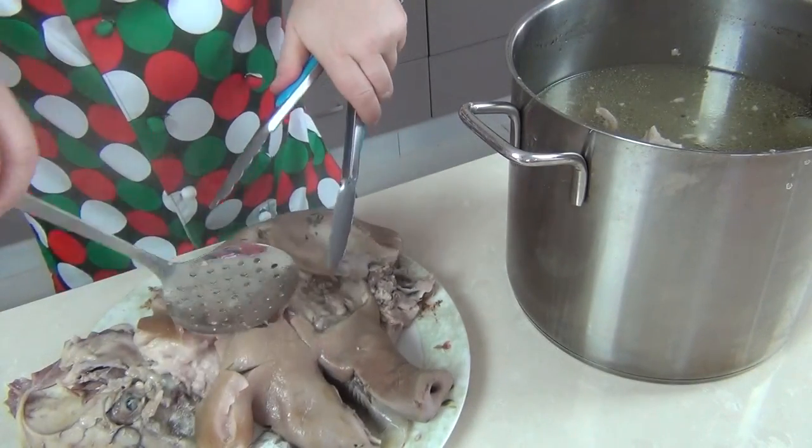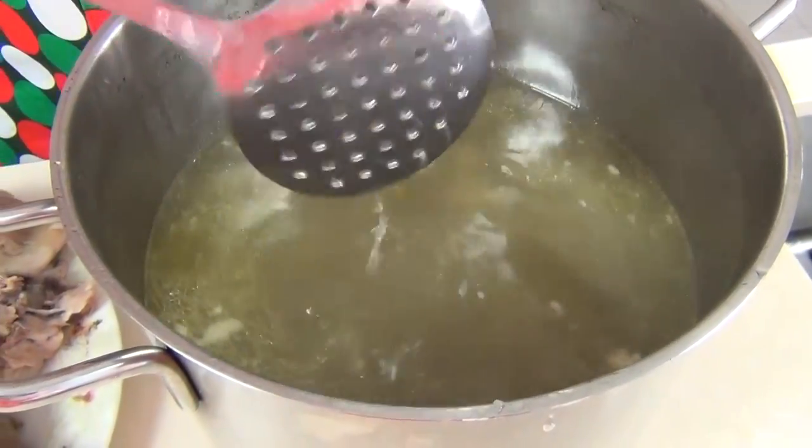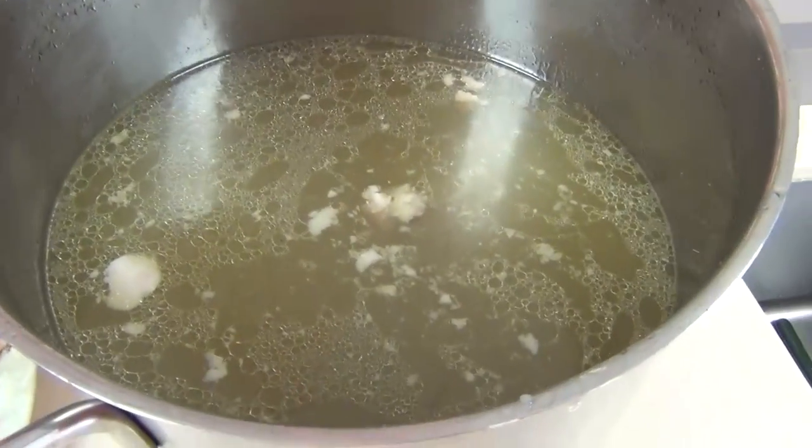It's been pretty tricky getting the pig's head out, but look at all this beautiful stock. I've put the pig's head on a tray and I'm going to let it completely cool down. When it's cool enough to pick through, I'm going to separate the meat and the fat into two different bowls — I'm going to keep some of the fat for my brawn. In the meantime, that beautiful stock — I'm going to clarify it to a consomme or clear stock using the vegetables and some egg white.